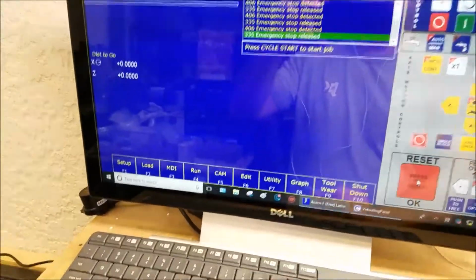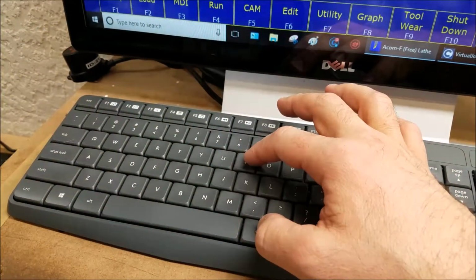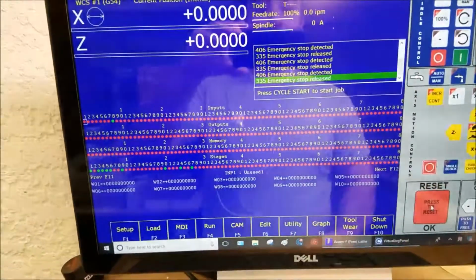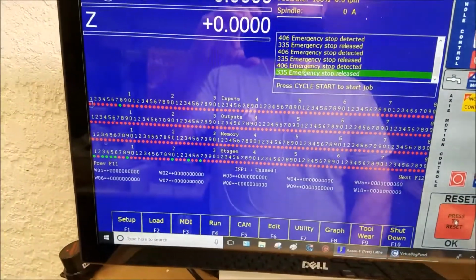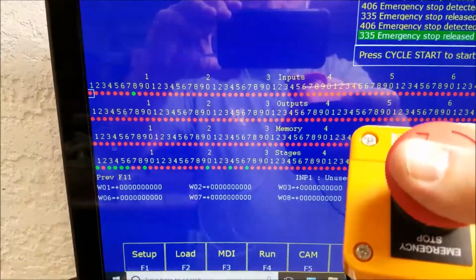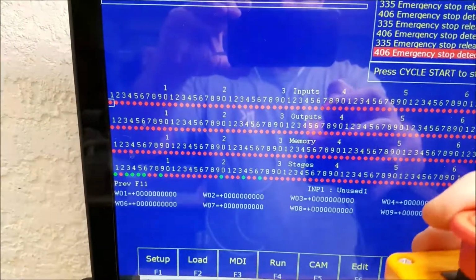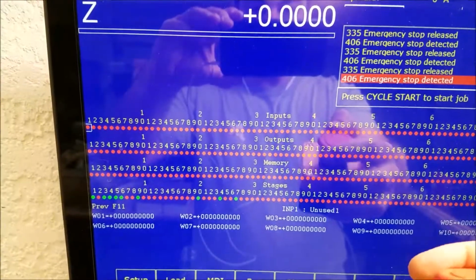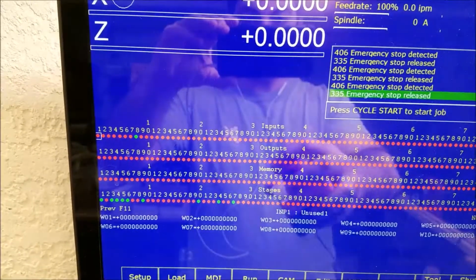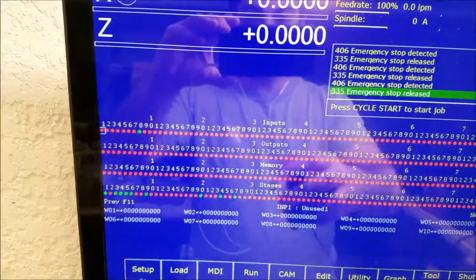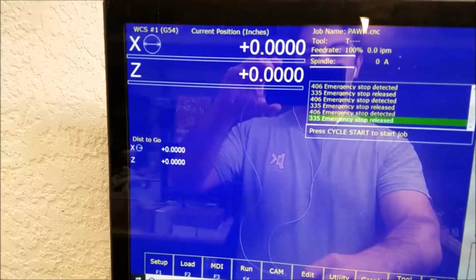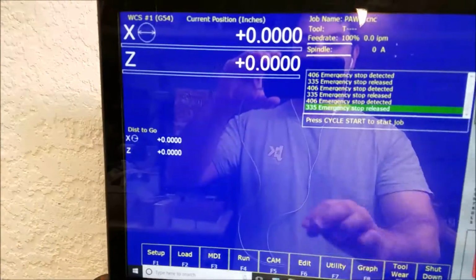This is a great time to point out, if you press, I believe it's alternate I, Alt I, you'll get this nice diagnostic tool to pop up. These are all your inputs and outputs. So you can see right now, input number 8 is green. It's red. Green, red. So you can use this to check the status of all your inputs and outputs. So that's handy. That's just Alt I. We'll show it or display it, hide it or display it, Alt I.